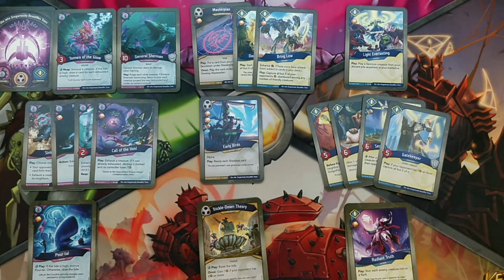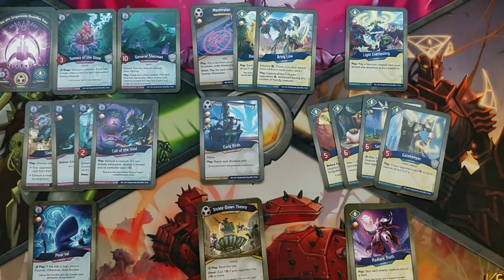Next is Master Plan. Always a great card to have, and especially with the several large Amber control cards, as long as you're not facing off against an opponent that can use your artifacts, those cards might be useful to put under the Master Plan. And another mention is Early Birds. I did notice that it says all Shadows cards. Generally speaking, it's not a big deal because they would have just ended their turn and readied everything up.